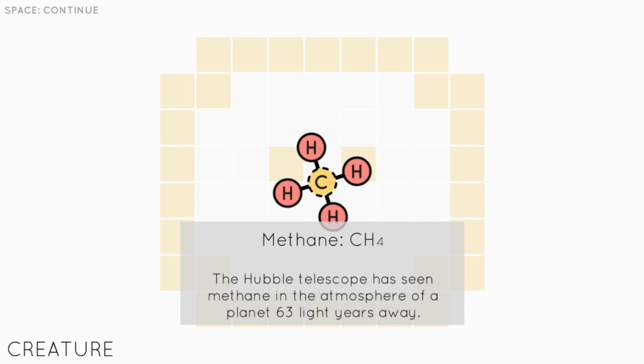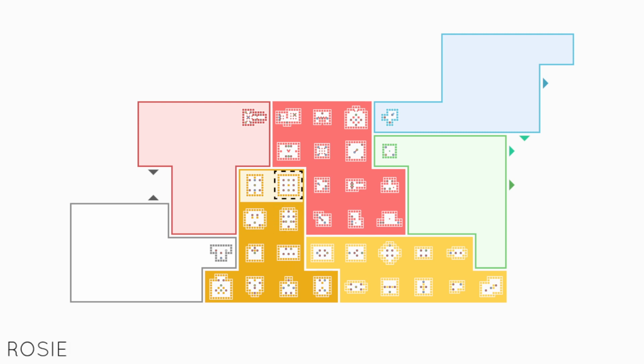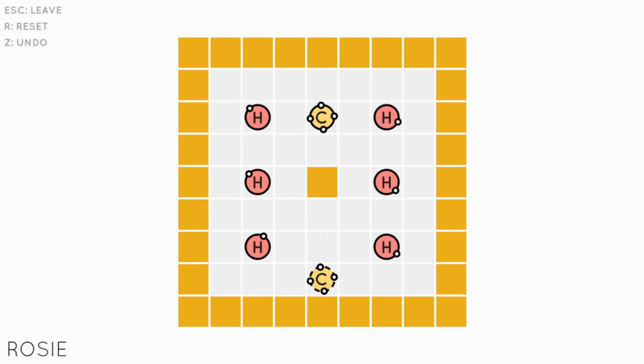The Hubble telescope has seen methane in the atmosphere of a planet 63 light years away. Carbon. Alright, ring around the Rosie. Is this ethane? Not methane, but ethane with 2 carbons. I believe it is. I can't really prove it anymore, but in ethane, the carbons form 1 bond with each other and then 3 bonds with hydrogens each, which do in fact have to form some sort of shell of hydrogens around you.